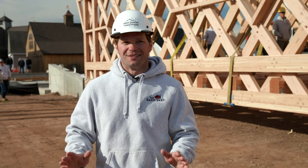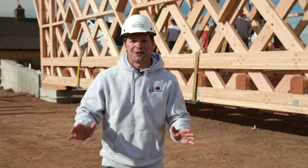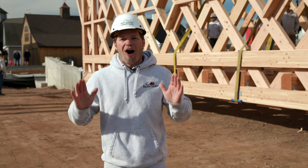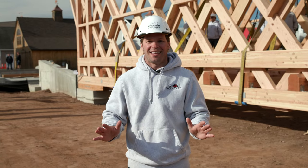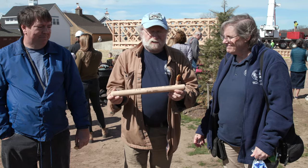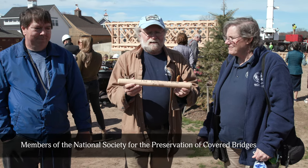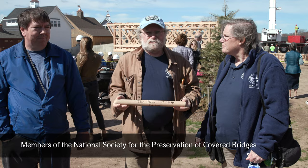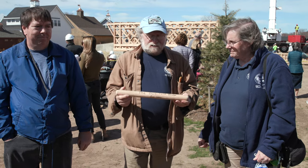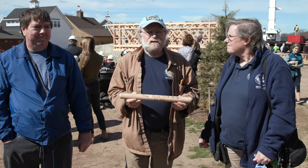There has been months of planning that has gone into this project, from design to engineering to fabrication, and it all comes down to this one big pick, this one big day. What I'm holding is a trunnel, or sometimes called a tree nail, used to hold the timbers in place, so wood on wood instead of any sort of steel.